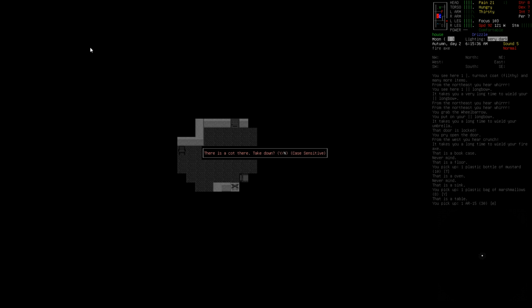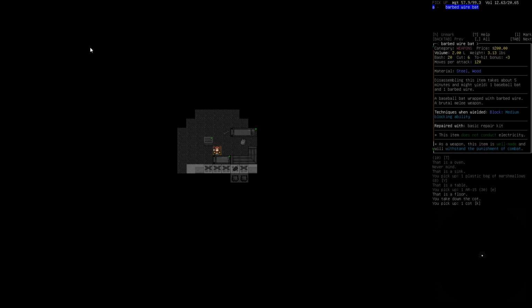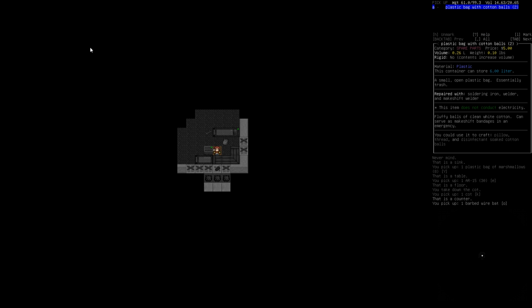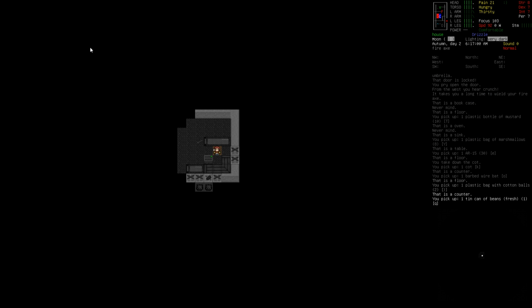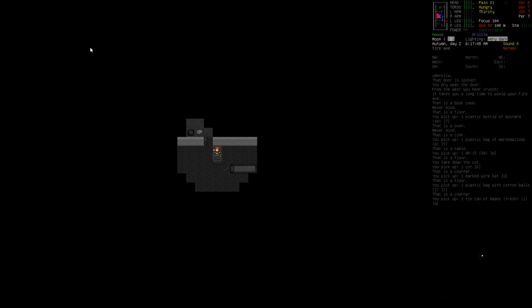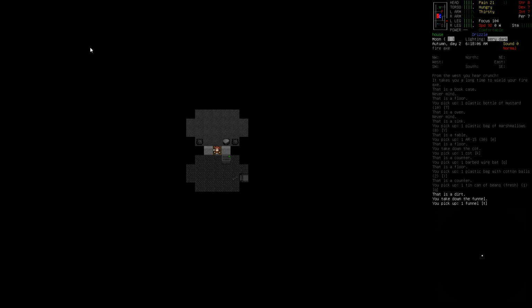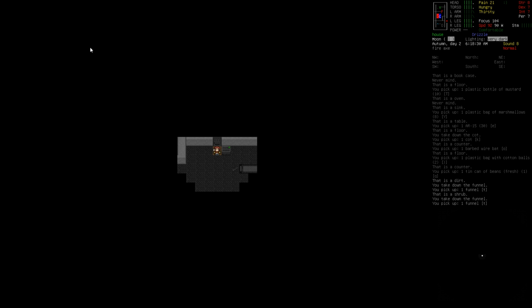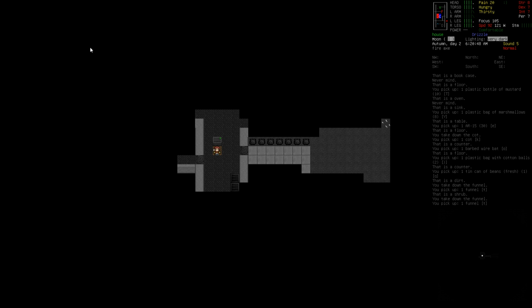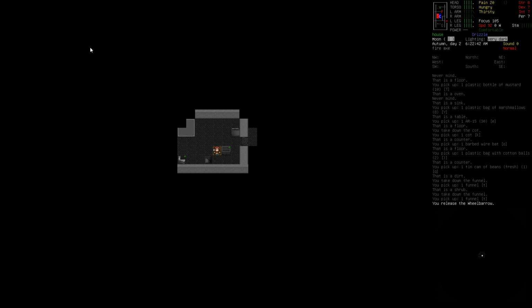It's a cot here. Take it down? Yes, take it down. We have a cot now. Barbed wire bat. This is like a survivor's home? Yes, take the funnel down. This is supposed to be like an ex-survivor house, I guess. Alright, so let go of that.